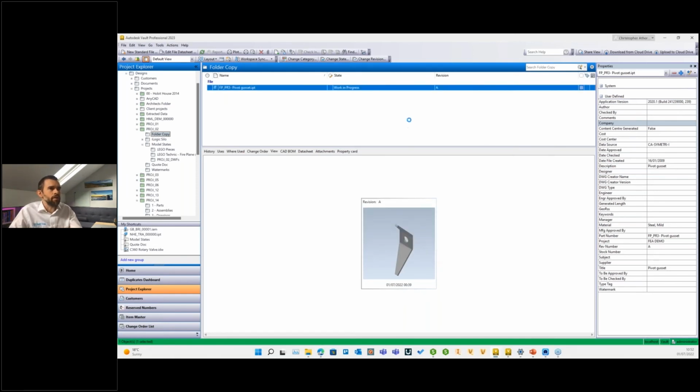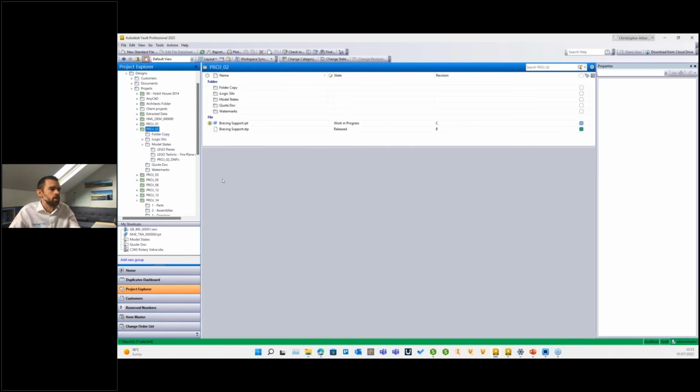That's done that. Hit F5 just to refresh, and you'll see it's taken that name SYMETRI and applied it to the file. So nice and simple. But it's getting that information from higher up the tree. It's not getting it from this folder that I'm in, it's taking it from this project folder.